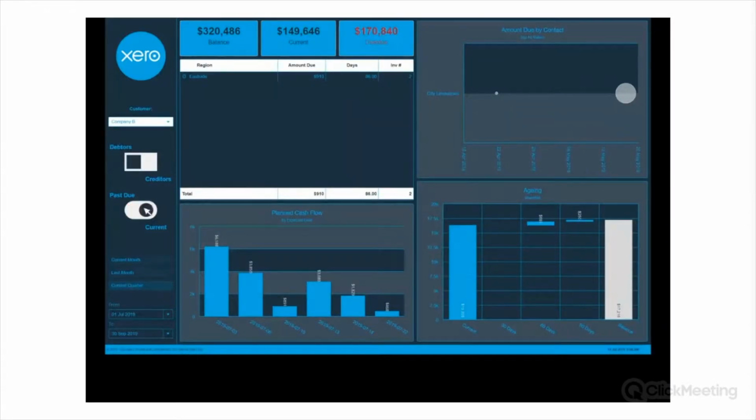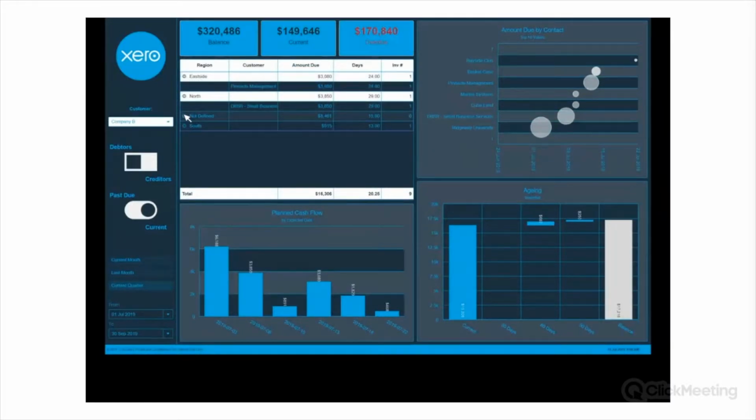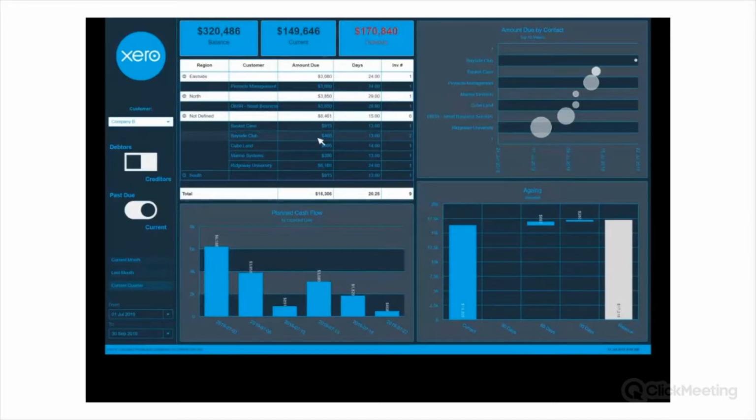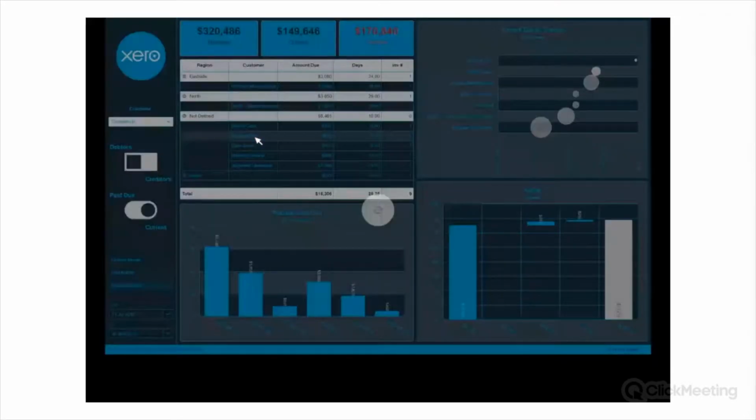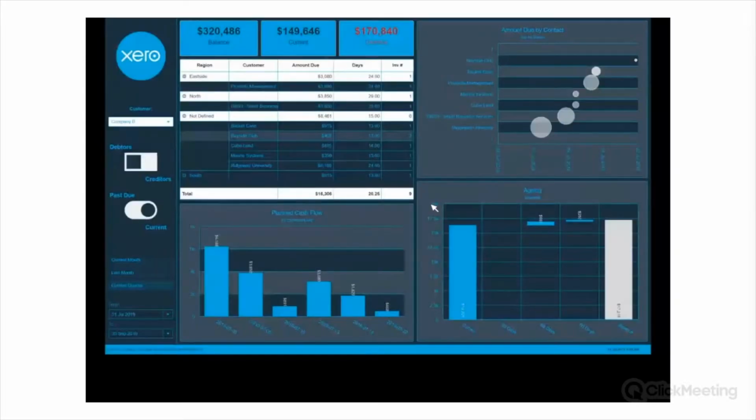So we can go back to current debtors, and we're able to then drill through and actually see the number of invoices by debtor and what they currently owe us. And we can actually double click, and that'll give us an actual drill through capability to see the underlying transactions that come from the Xero data. And that can be exported and analyzed outside of the system if required. And that's entirely up to the user and how they want to set up the dashboard.